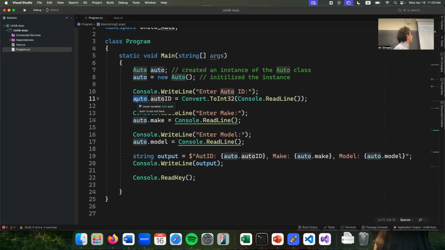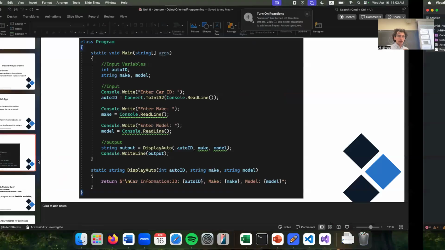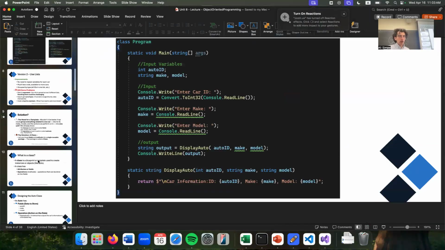Great. Yes, exactly. The point here is that we want to try, as much as possible, not to have much in the main method or Program class. We're going to take these things out, put each of them into that object or class, that template, and then use them. Okay, so let's go with this and see how we changed it.